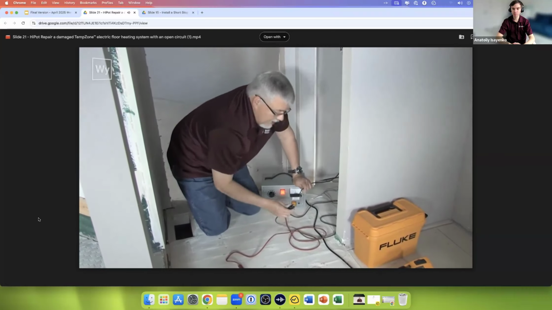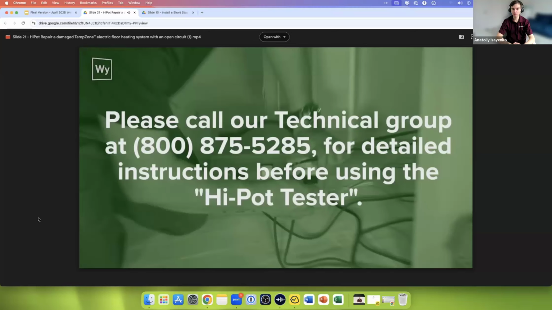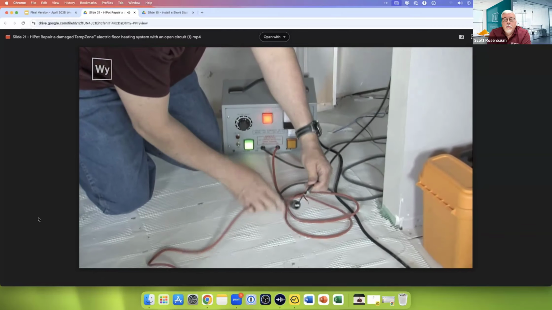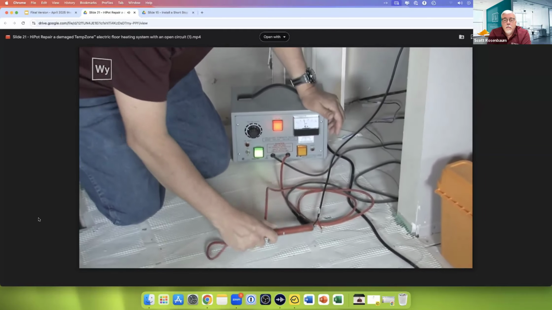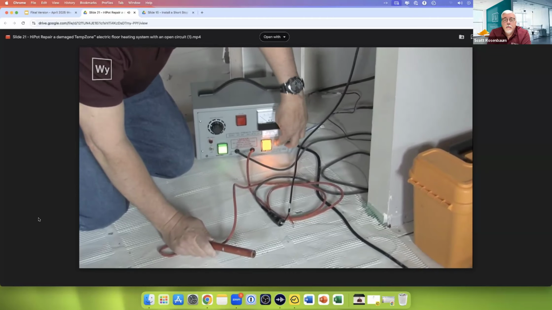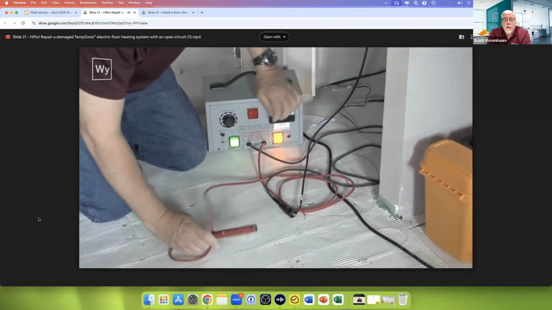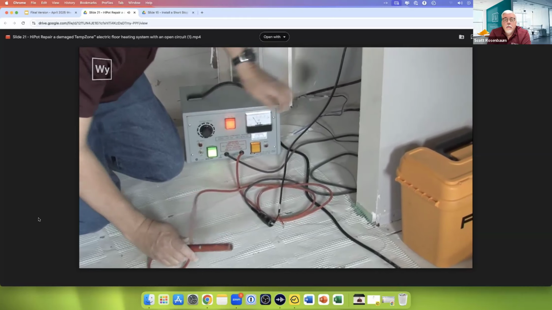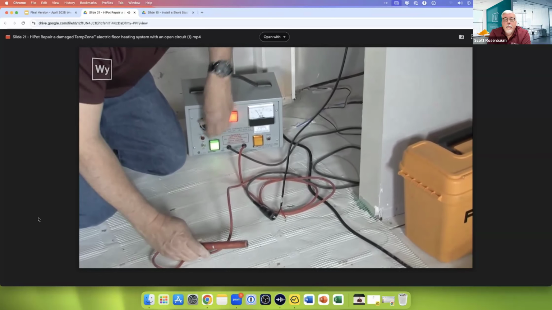So what I'm going to do is take the black clamp and put it on the black wire. Be very careful doing this. I set it up like this, and then I see if I can get it to make a spark. And I do, it resets. So once I'm aware of what that is, I press the reset button and I drop the voltage, and I keep dropping the voltage until I can get it to reset at the lowest voltage possible. This makes sure that it doesn't damage the wire anywhere else.